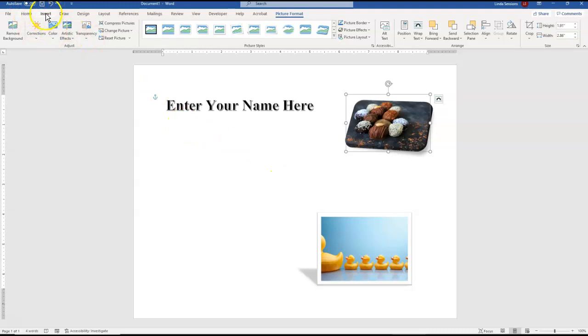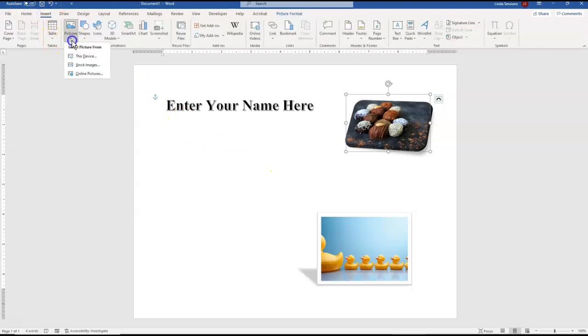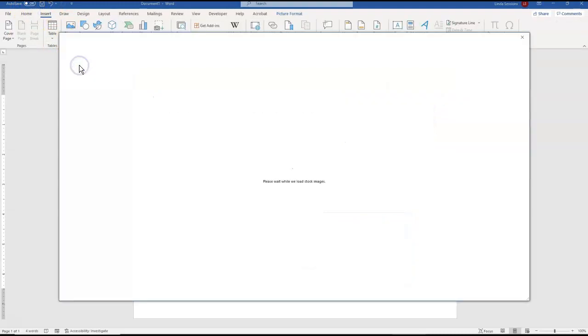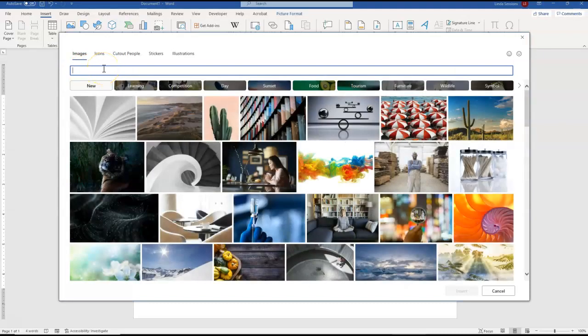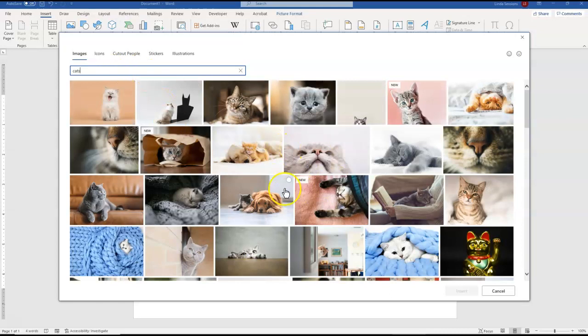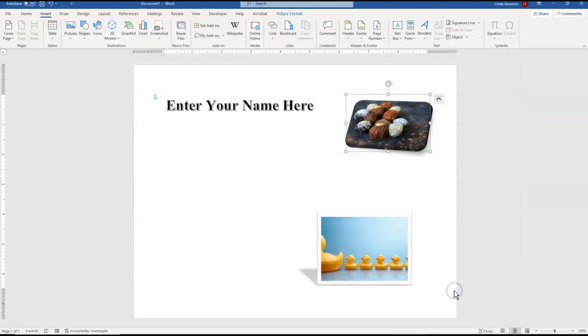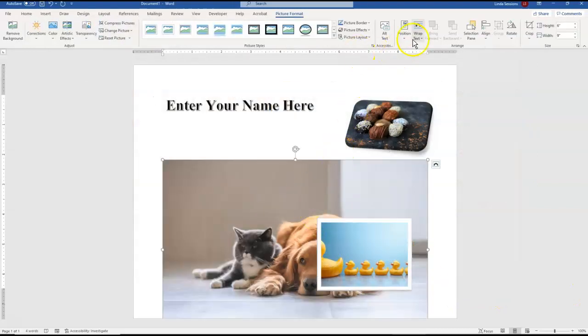I'm going to come back up here to the Insert picture. And something else that I like is I like cats. Oh, here's a cat with a dog. Perfect. I'm going to insert. Again, I'm going to change my wrap text to square.